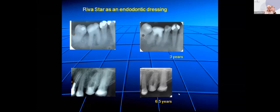I use Rebus Star more for endodontics than anything in my practice, because it's a whole game changer. And there's this growing cohort of dentists who say, look, I was worried about this, but I can't believe it, because if a rema separates in the canal, it doesn't break, it separates. Doesn't matter, it goes around that, and that changes the whole endodontic game. So on that, I think I'm still within my time frame. Thanks for your attention, and I'm certainly happy to answer some questions later on. Back to you, Lou.